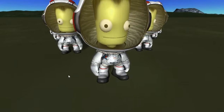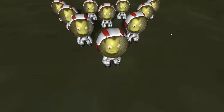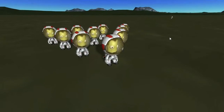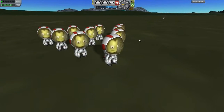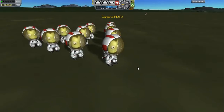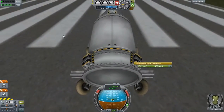I told them we're testing the impact tolerance of the EVA suits. Yeah, they're okay with that. Yeah, that's Bartbury over there. Nobody likes him. Right. So, we're not going to use a bowling ball, though, because that's boring.